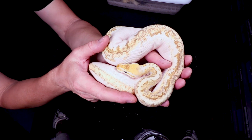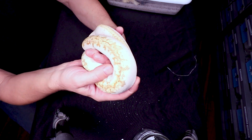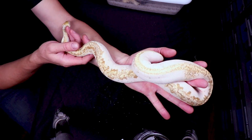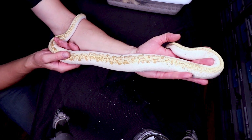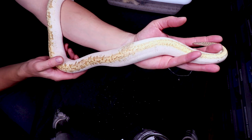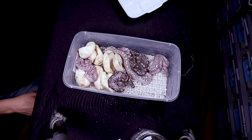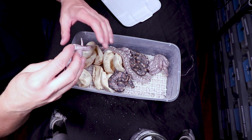Maybe next year, but look at the bamboo calico, how it actually interacts with the different genes. I could probably do a whole video on just bamboo calico combinations. You start mixing other genes in with it and it's just really impressive. Really crazy looking snake. Look at that thing. That's really awesome. So that's the potential of the bamboo calico. Alright, let's take a look at what else we have here. Let's go for the other bamboo calico here.